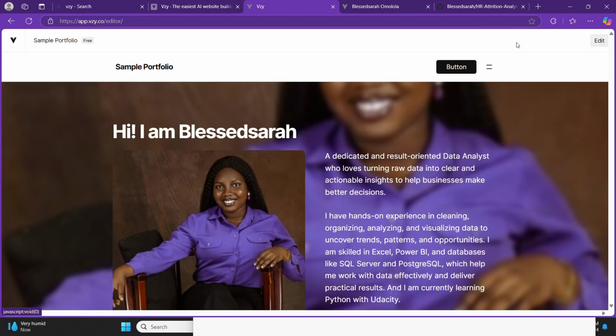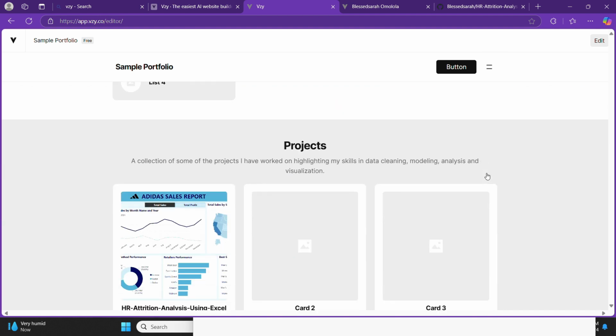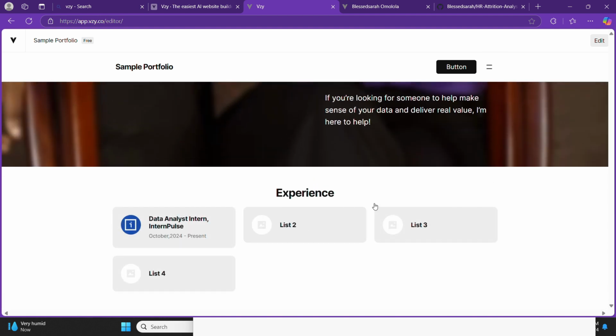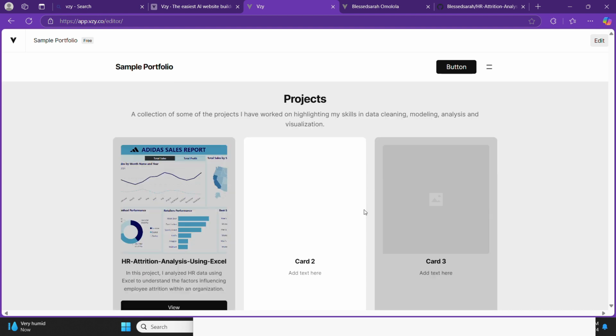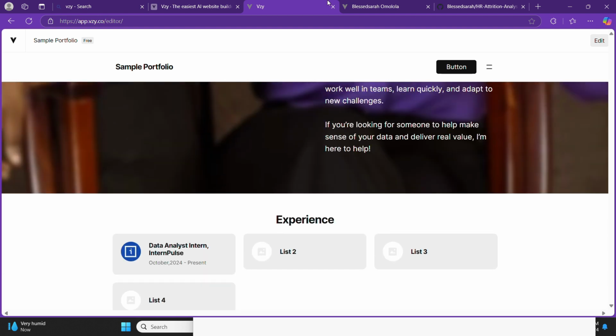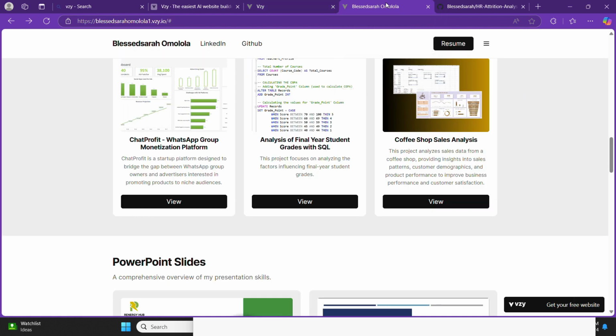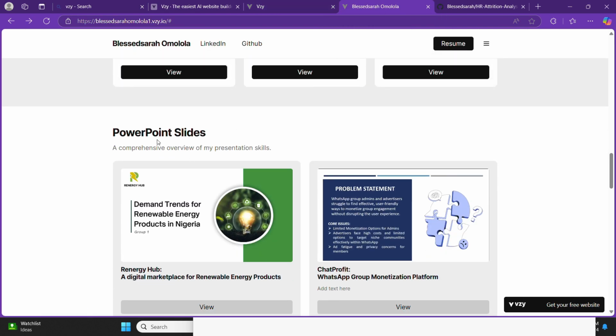So far so good. Let's see what we've been doing. So this is how far we've come. Yes, just ignore this empty portion. You're going to feel it once you are doing yours. This is how far we've gone. Okay, very good. I'm loving the outcome. So now that we're done with the project section, the next section is, okay, I included PowerPoint.